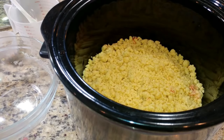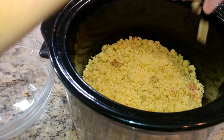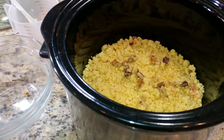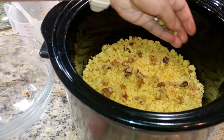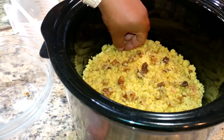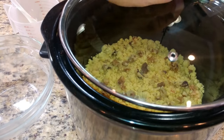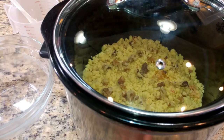Now that's done. I'll be honest — I've had this dessert before but I've never made it myself, so this is my first time trying this recipe. I will add our walnuts on top — I chose to keep them coarsely chopped. You can also add brown sugar and cinnamon on top if you like. Now we will cook this on low heat for two hours.